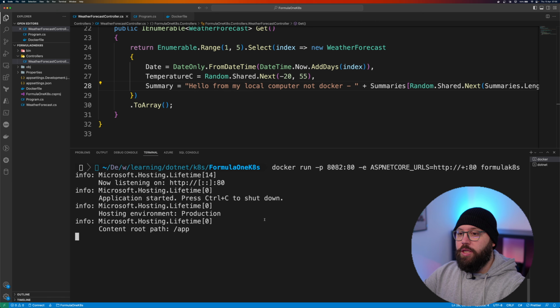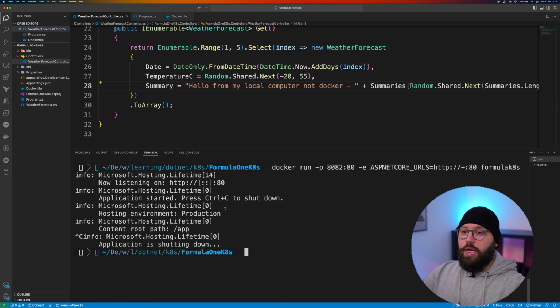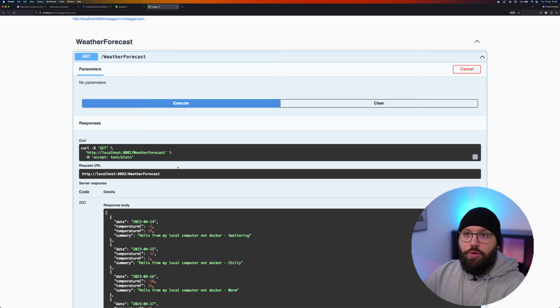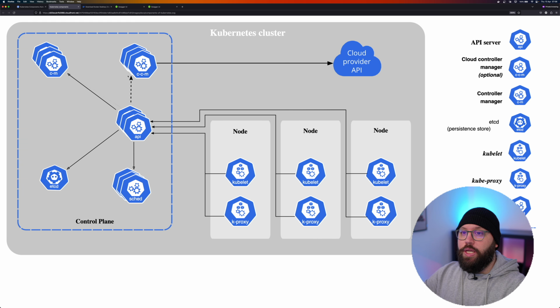So now that we made sure that my Docker image is running as it should be, I'm able to deploy it, or basically run my Docker image directly inside Docker. The next step is we're just gonna go a quick overview about Kubernetes, and we're gonna understand how that will fit with the Docker that we have created, how it will fit within a Kubernetes. So basically, Kubernetes, if we don't know, it's a container orchestration system. It basically allows us to orchestrate containers. So in this example, we only have one container to orchestrate, which is gonna be our application that we have created.